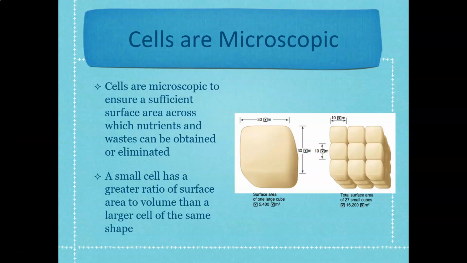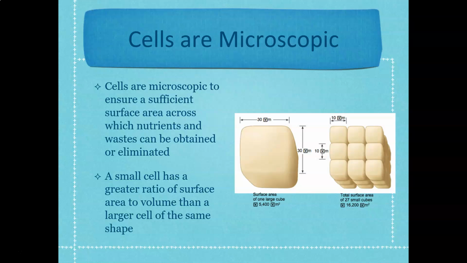So we're talking about cells, and if we keep in mind the scale we're talking about here, cells are microscopic, hence the reason we need things like microscopes in order to see them. And there's a reason for why those cells need to be that small. And it really comes down to the ability for cells to move things across their cell membrane. Everything that goes into a cell, everything that goes out of a cell has to be able to cross that membrane, what is essentially its surface area.